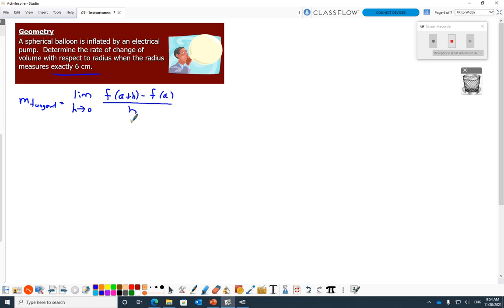Okay, but I can do a little bit better here. m tangent equals limit as h approaches 0 of volume at 6 plus h minus volume at 6 over h. I am going back to putting the 6 in there as I'm going back and forth in the questions, trying to convince you about using the a value, but also showing you when in trouble, which we might be in a little bit of trouble here once you see the formula for this, feel free to go back to the regular numbers here.